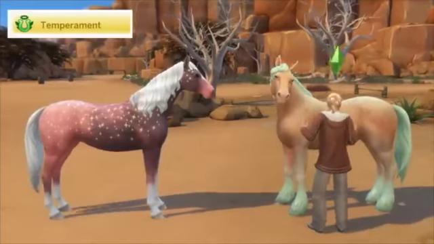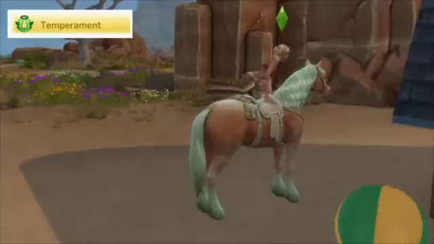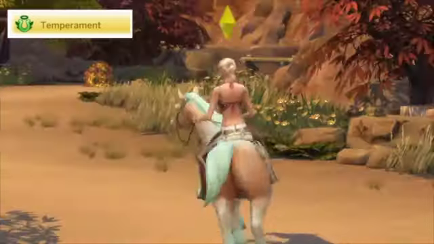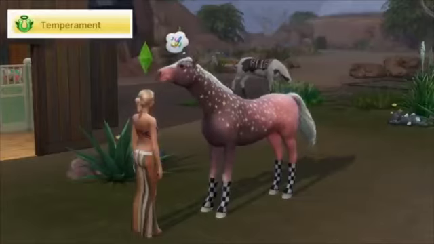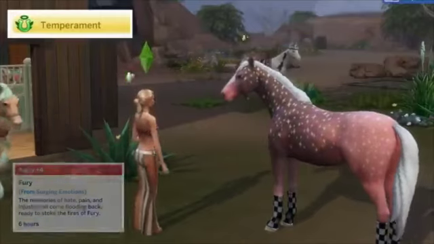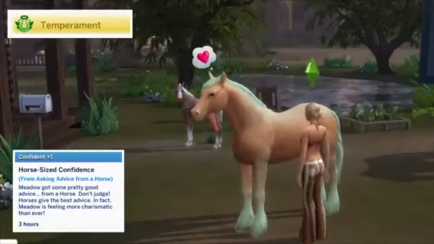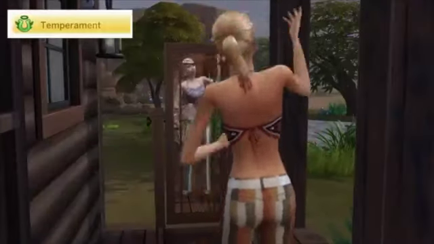As far as temperament goes, the best way is to talk to your horse and interact with your horse, and that will pretty much make the temperament go up a lot faster, and it will also strengthen the bond between you, your sim, and the horse. And yeah, there's a lot of cute interactions that you could do with the horse if it has a lot of temperament. I mean, a high level temperament.